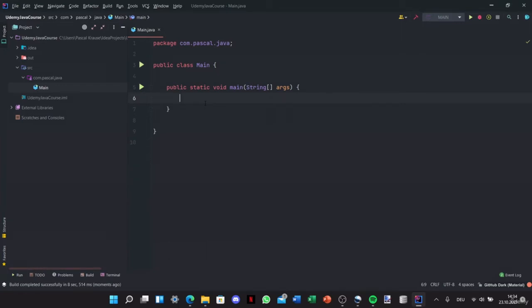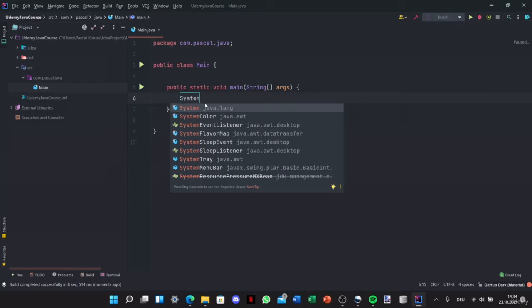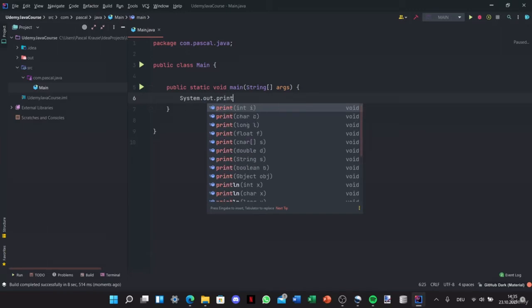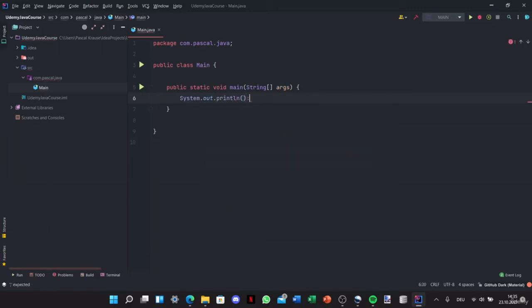But how do we use the console, make changes to our program, and write something out, say something, check something, and much more? To do this, we write System. We're getting the system from Java, then .out, which means we're printing something out, and then we use println and those brackets, and end our code with a semicolon. As you can see, we have no errors. In these brackets we use double quotes, and in here we insert something like Hello World.